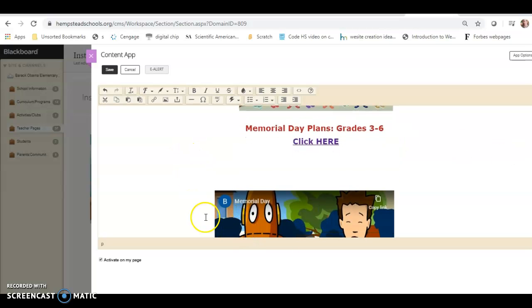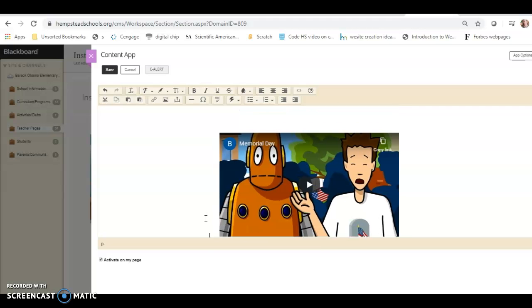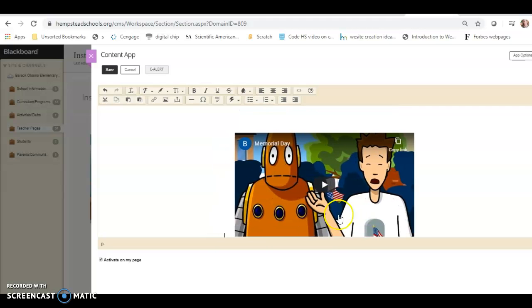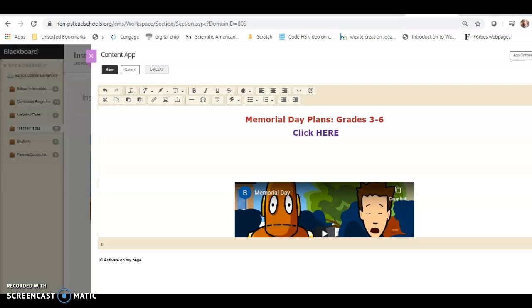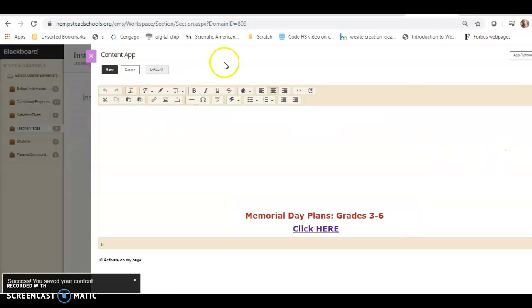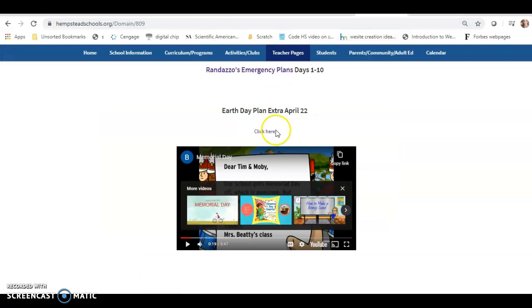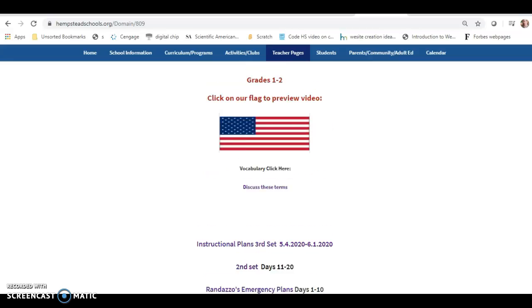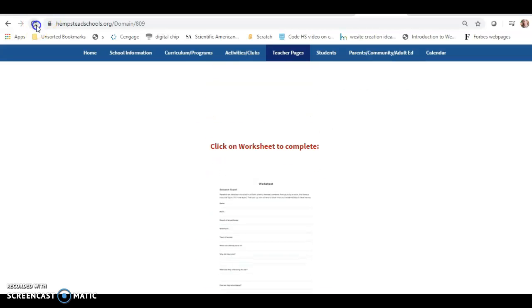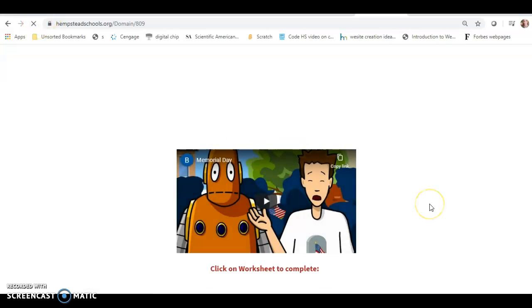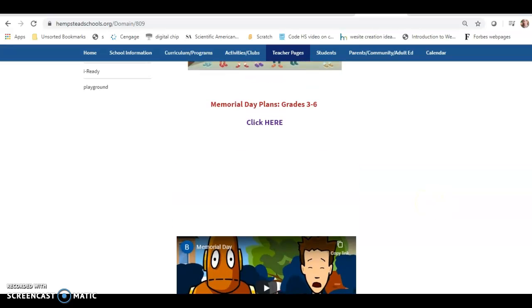So that looks about a couple more. Over a little bit. Go up, see how we're looking. All right, looks good to me. So I'm going to save that. And I'm just going to give a look in real time to make sure that, in fact, it is there. And as you can see, it is ready for preview. I'm just going to refresh my page. We made some changes. And there it is.